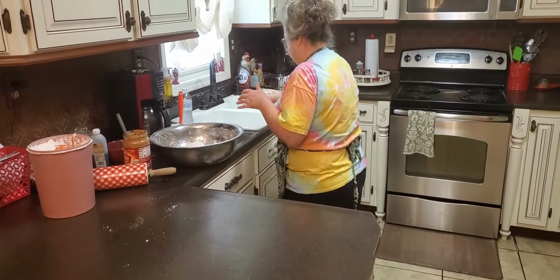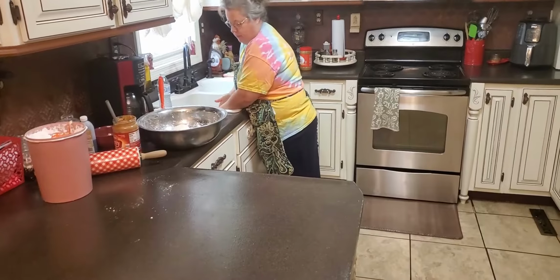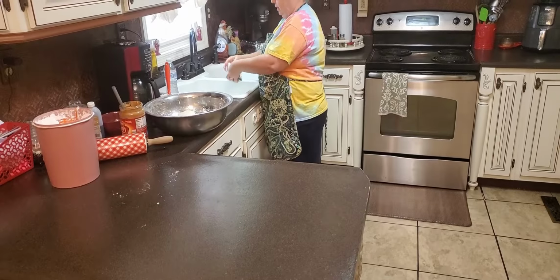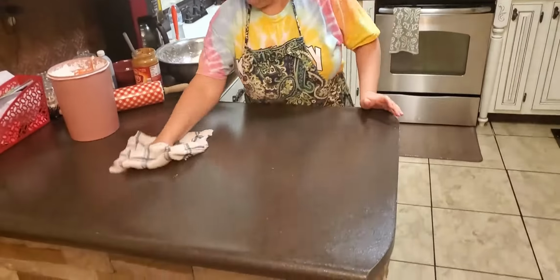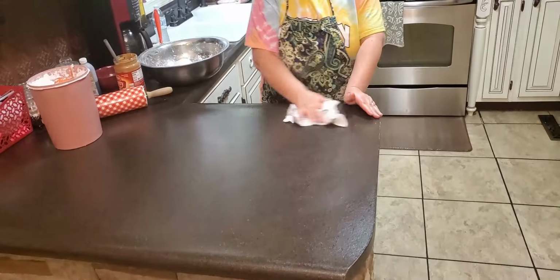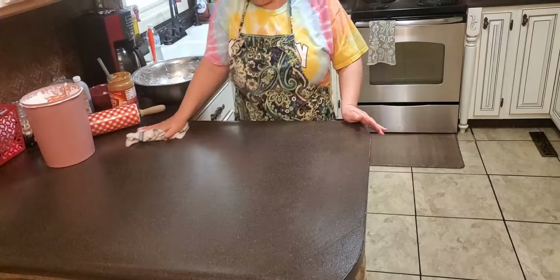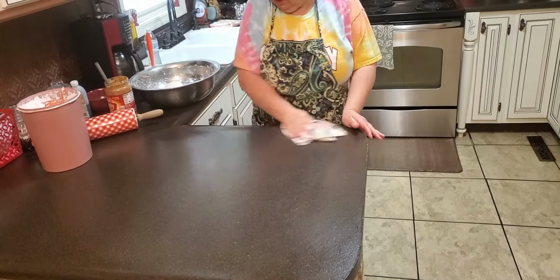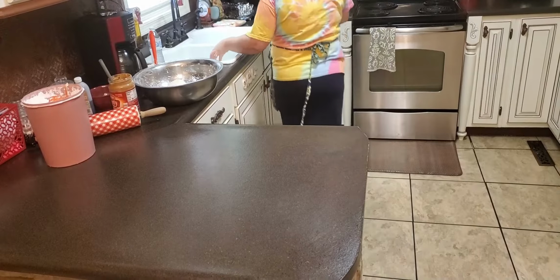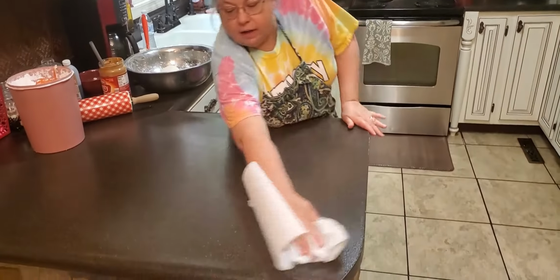Now this is my counter that I'm going to use. I always keep a thing of water in my sink so I can clean my hands off as I go. But now I'm going to wash this counter down. If you had a bigger spot, it wouldn't be as bad, but I don't have a lot of kitchen counters. But if you've got an island or something like that in the middle, it would be good to use that. Now I'm going to use paper towels just to dry it off, because you want this good and dry, and good and clean.